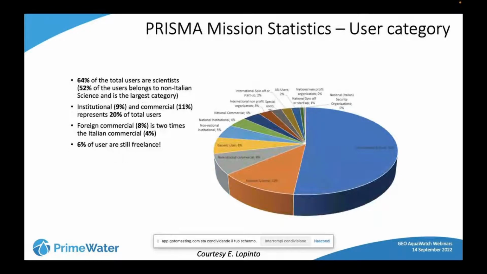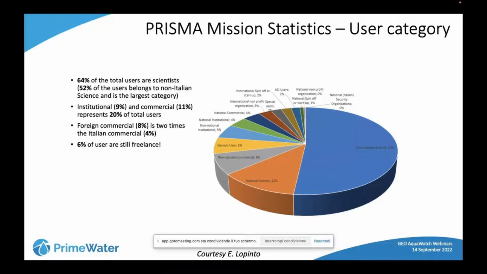In particular, we do have a lot of colleagues from the States, from India, China, and also other European countries. Those are the statistics, again, of the people who are using Prisma data with respect to the category to which they belong. We do have most of the users who are scientists. We still believe that hyperspectral data are still rather complex to be provided as services.